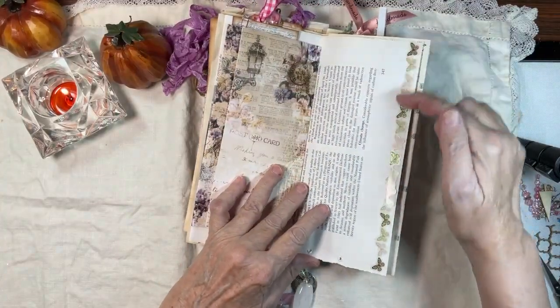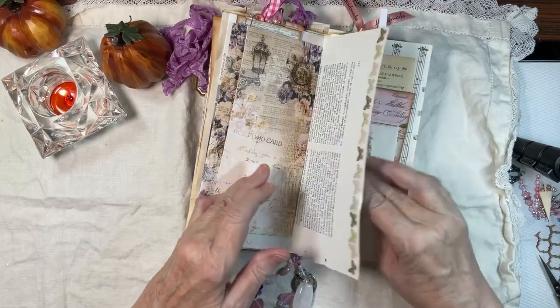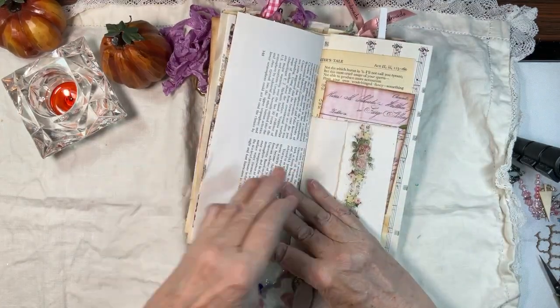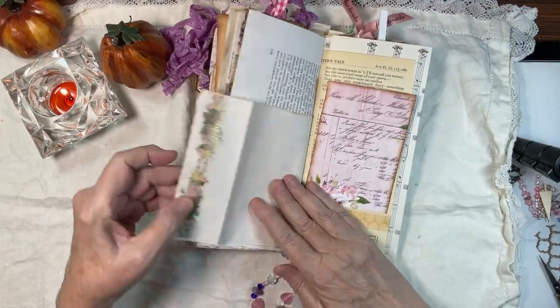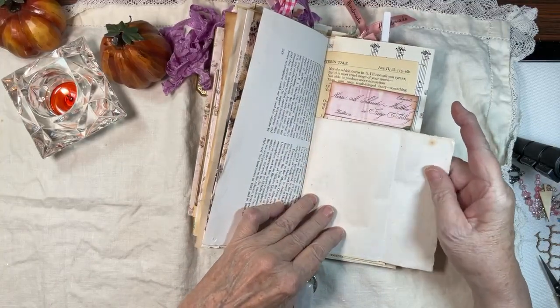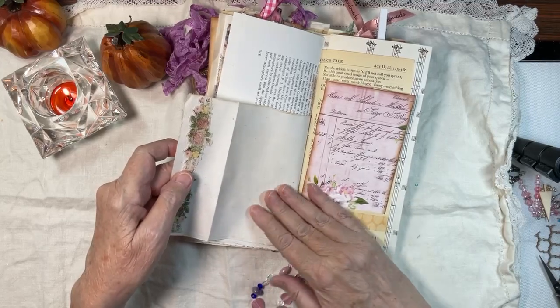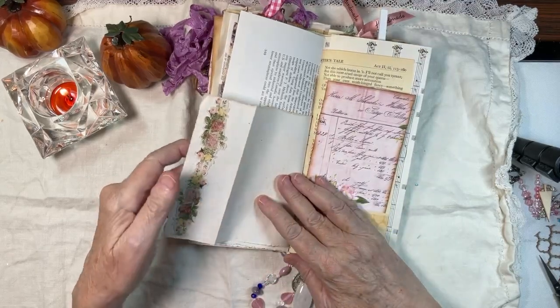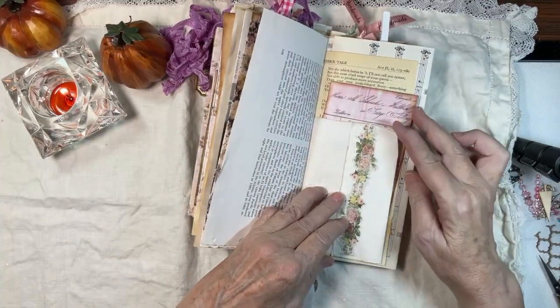Magazine page, and I did use a butterfly sticker on the end here, the back side of that page. And here is some more of that handmade paper. I'm pretty sure, maybe I shouldn't say handmade. It is vintage, but it feels like it could be. Almost feels like parchment, but it's not parchment. Again, more stickers, because why? Look at how pretty they match.